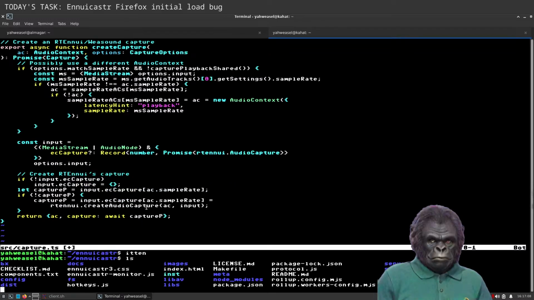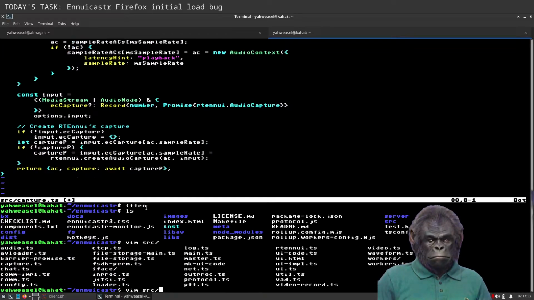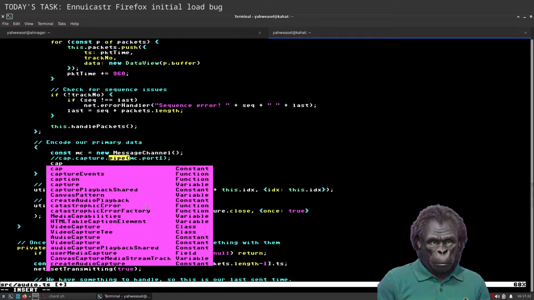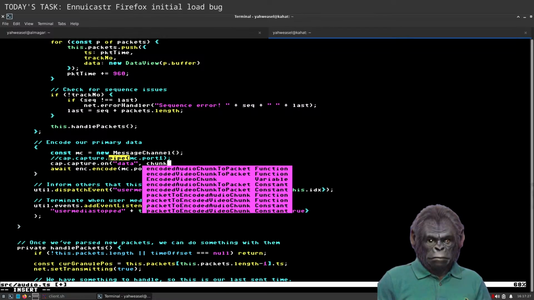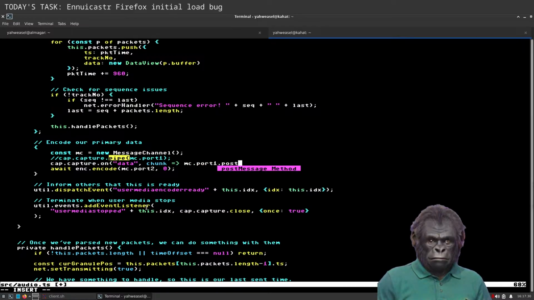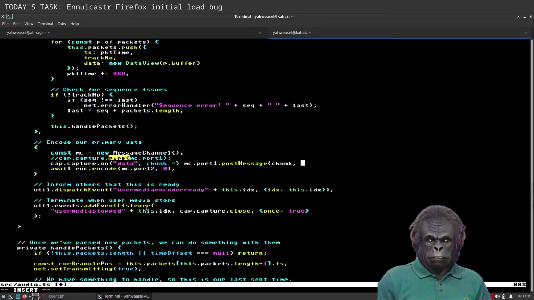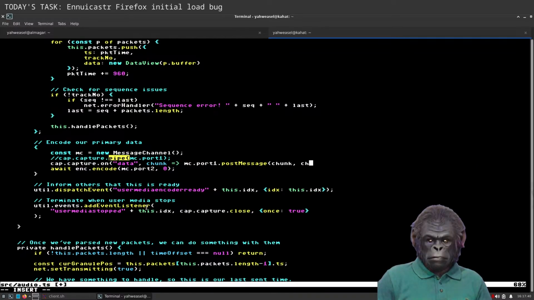Where'd the data go? It almost has to be that pipe isn't working somehow. This is actually the correct way to do this, I think.